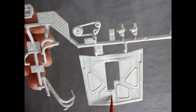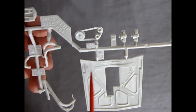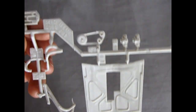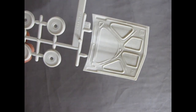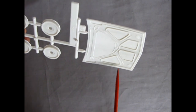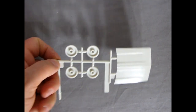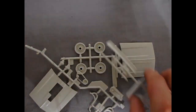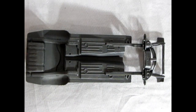There's our hood. It's got, of course, the fireproof matting under there, as well as mold marks, which you'll have to take out. And you can see the little bits here for putting in your hood hinges. And just looking at the stock version of the hood, it, of course, has the same thing. Not so many mold marks underneath. But at any rate, those are the Camaro custom body panel pieces.